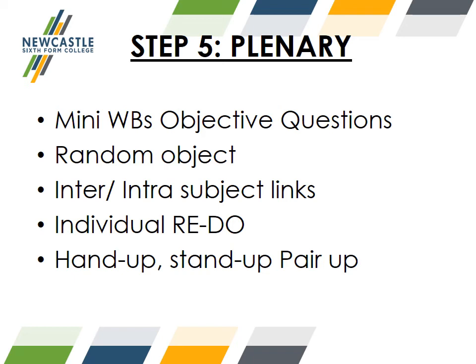And another one that was really effective, and a really good example of differentiation by support, was hand up, stand up, pair up. Whatever the task was, whether it was on mini whiteboards or any of the tasks above, as soon as the first student was finished, they put their hand up, and the teacher checked that student. Then that student was going to go around and check the other students' work.